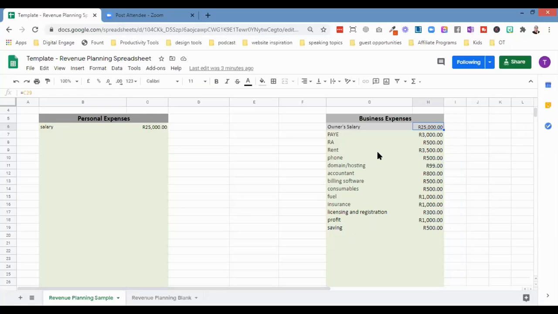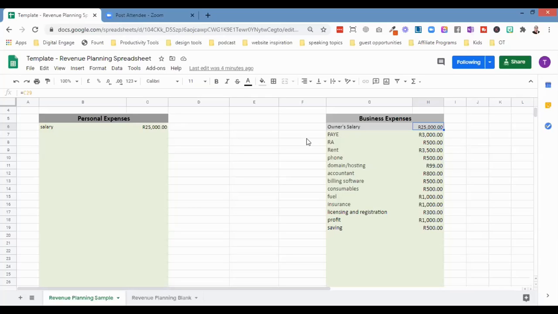Now, the other thing that I want to draw your attention to is that you want to be cognizant of whether you are a sole proprietor or an Inc. There are some key differences you need to understand about the two when it comes to allocating owner's salary. If you're a sole proprietor, you technically aren't paying yourself a salary, because all the revenue that you earn in your business is yours, because you are the business.